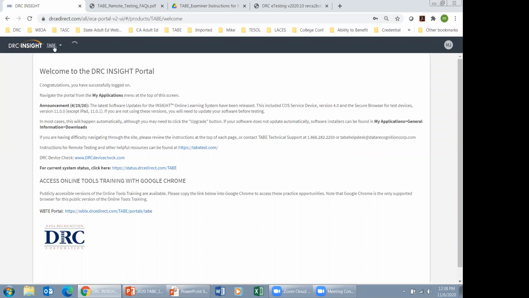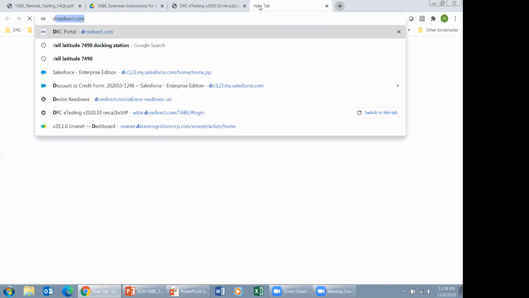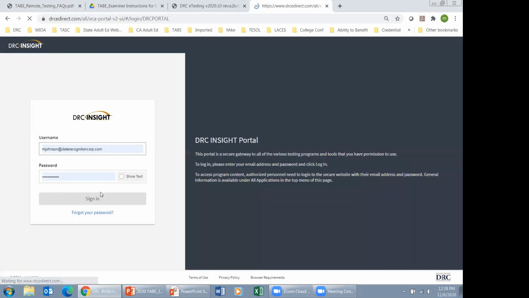Let me go into our TABE section real quick. I think it's being a little slow on me. I'm just going to close that and open up a whole new window to try to get it to move a little bit faster.